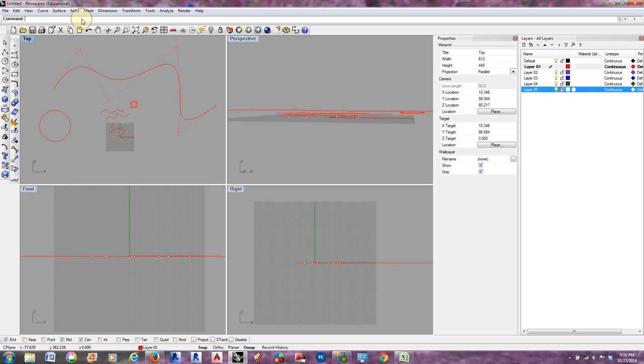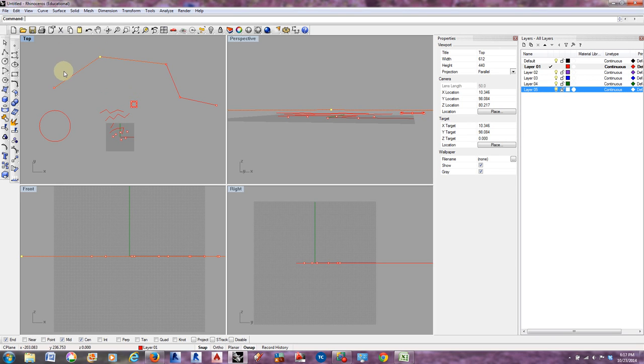I believe if we type in change degree, and we type in 1, it takes that spline and changes it back to a polyline.